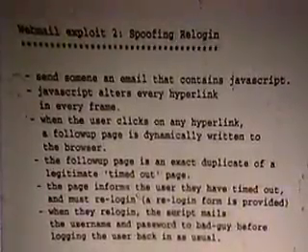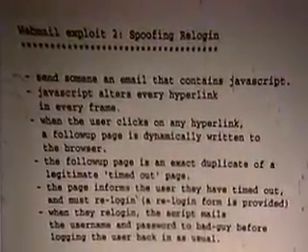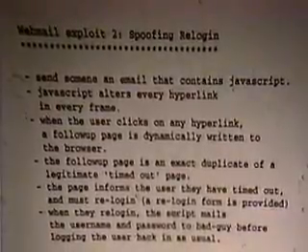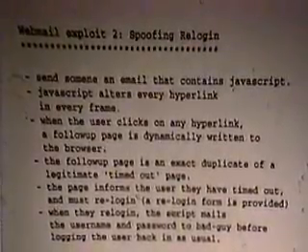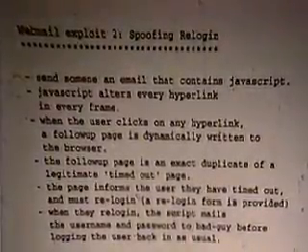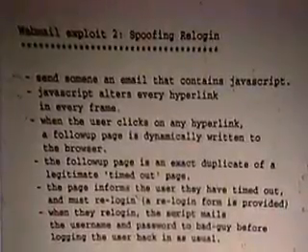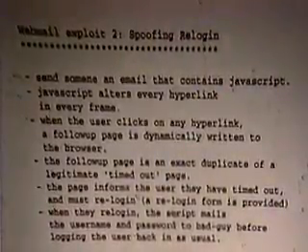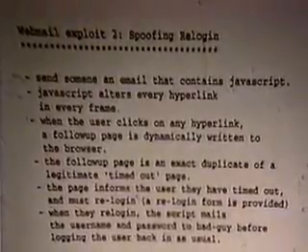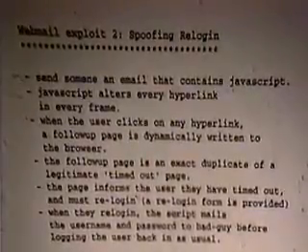Now when they do click on those links, the JavaScript dynamically creates a follow-up page. What does a follow-up page look like? Well, it's an exact duplicate of a legitimate page that says, you have just timed out of this service, please re-log in, enter your username and password. And these web service applications generally really do have a page that says that. So in this case, you make it look exactly like that. You inform the user that they've timed out. Of course, they really haven't.